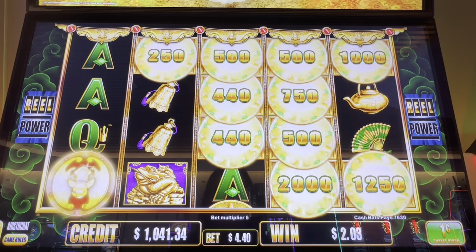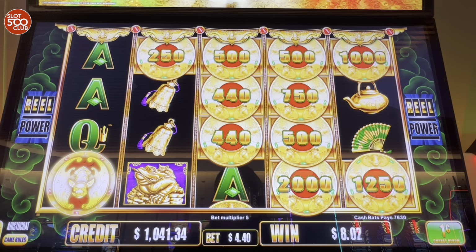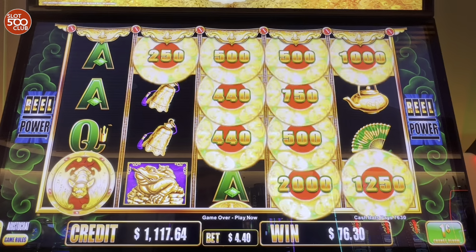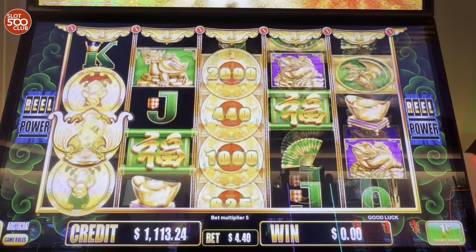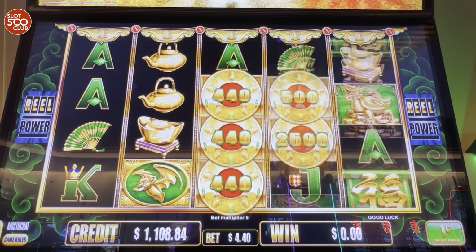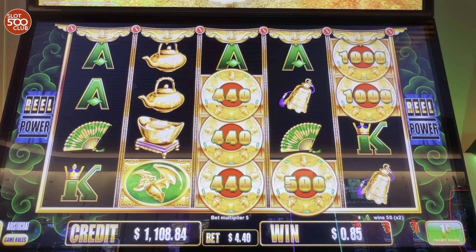All right, back then. Didn't give us any multipliers, but it did give us $76. Oh man. We needed the numbers there. That would have been nice.